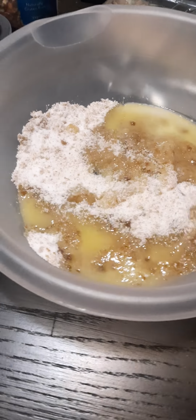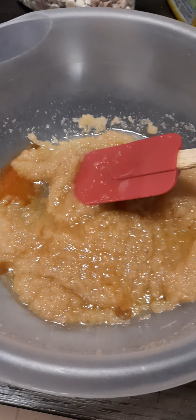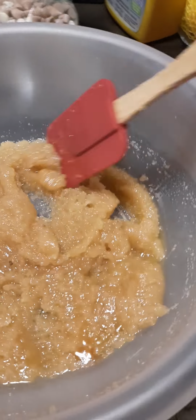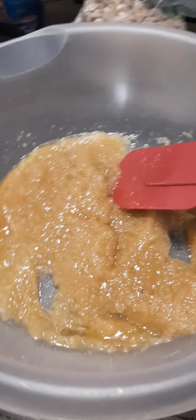I'm going to go ahead and stir this for about a minute, and then we're going to add our vanilla and our 2 eggs. So we have our teaspoon of vanilla. Like I said, you just want to kind of whisk this for about a minute until it's nice and glossy and all the sugar is mixed in. But you don't want to over whip it or stir it like you're crazy.